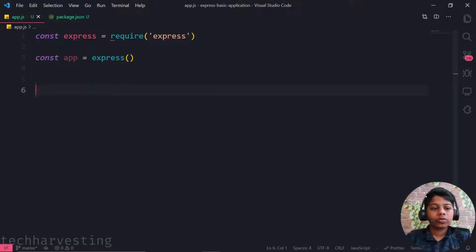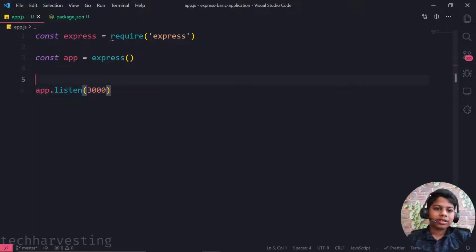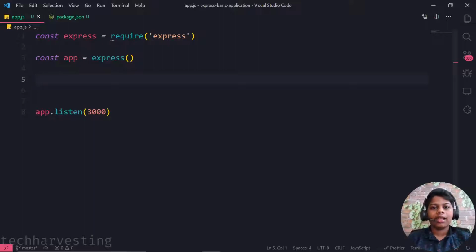The next thing we must do is make our application listen. What this does is, when we go to localhost 3000, it makes our application show up in the browser. It's also a very easy method: app.listen, and we are going to make it listen on port 3000. I'll show you what it does soon, but before that, there's another thing we should do. When we go to the home page of our application, we must be able to see some text, or rather we must be able to connect first.